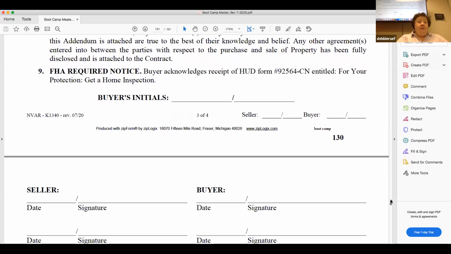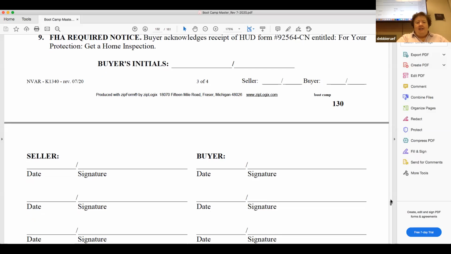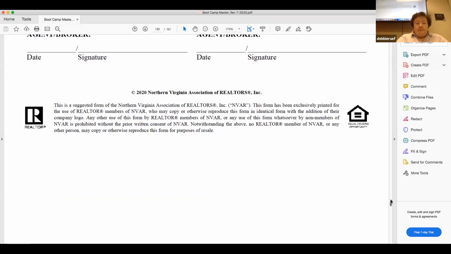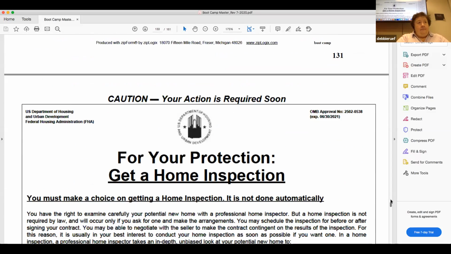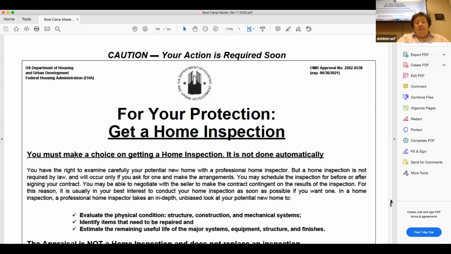A VA appraisal is almost like a home inspection. They're very detailed. Your systems have to be in perfect working order. I mean, the house has to cool when it says it's cooling. It doesn't have to be moderately cool, it has to work. And if your roof or your appliances or your HVAC or hot water is in the last year of its life or close to it, they may not loan on it. Like the guy had well issues, he had all kinds of issues. So you can be rejected for VA based on that.